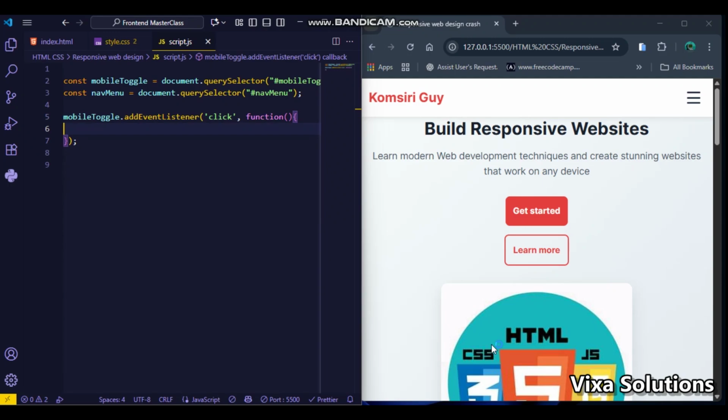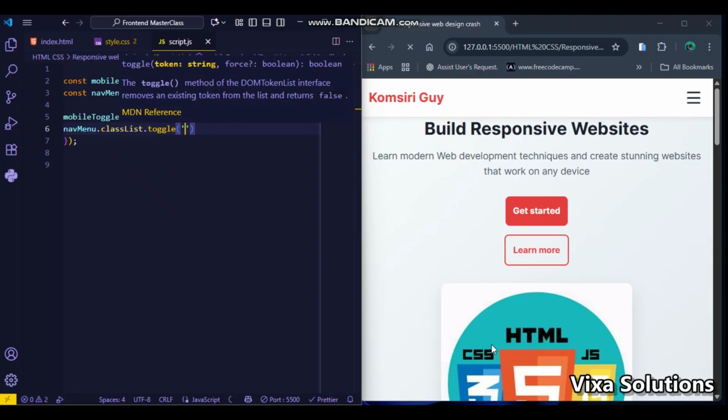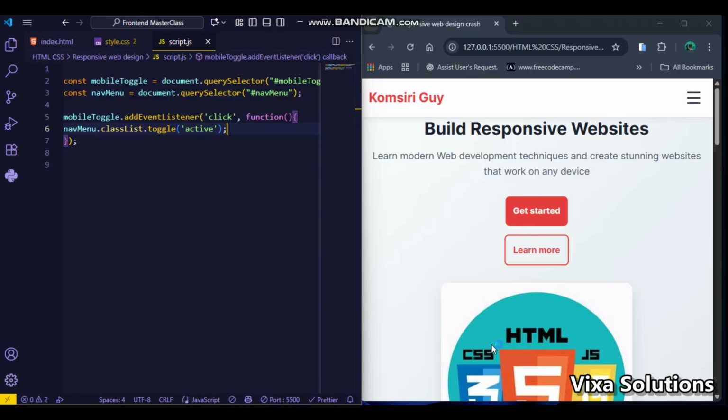Don't worry, we will soon come to it. Okay, so let's say navMenu dot classList dot toggle active. Okay, I think that's it. Yeah, can you see that? It's now working perfectly, right?